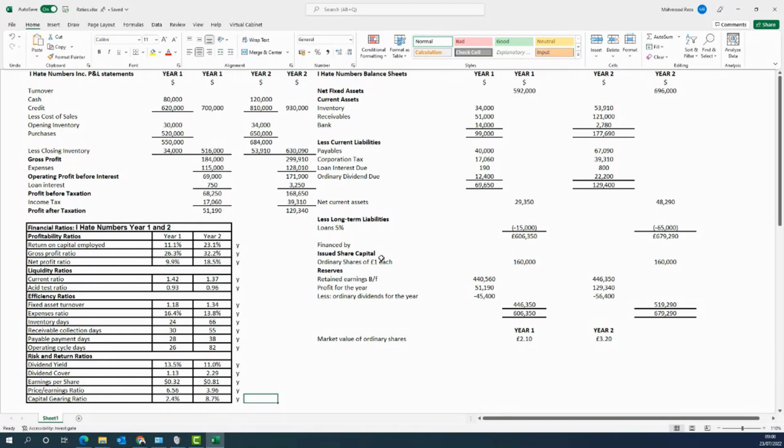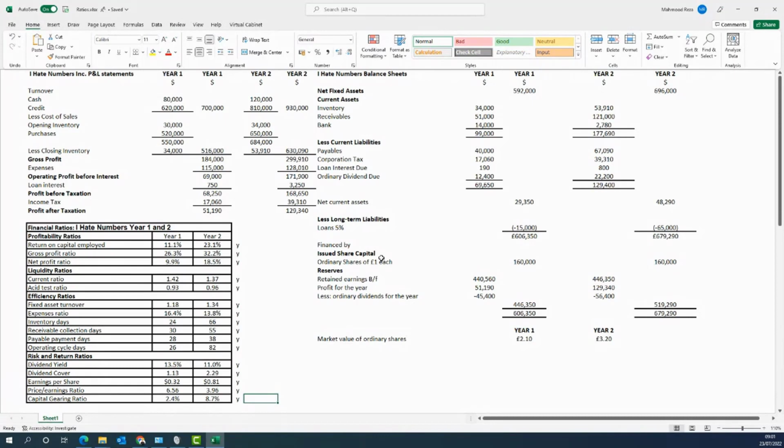Now the PE ratio is a subject for another video, but what we can observe here is that the PE ratio is an indication, typically from the stock market, of what their idea is for the future prospects of the business. Now that has depleted. It's gone from 6.56 to 3.96, and there could be some issues of concern. If we look at the company's balance sheet, it's certainly got more debt. There are issues on the liquidity position and in terms of the working capital, the operating capital, if you want to call it that. What that's saying is the perception of the stock market is that going forward, the company has got some challenges.